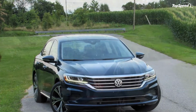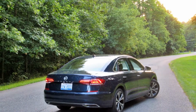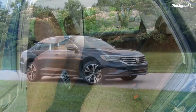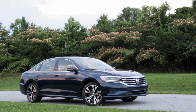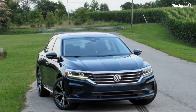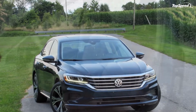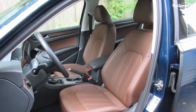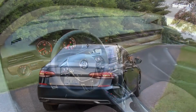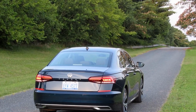2020 Volkswagen Passat, interior space and comfort. The current Passat is the result of Volkswagen's first all-out effort to appeal to American buyers. Despite critical acclaim, we'd stopped buying the pricey but premium-feeling version of the Passat that's sold in Europe and other parts of the world. So this time around, VW focused on all American qualities of spaciousness and affordability, rather than artfully polished handling, composure, and a meticulously finished interior.